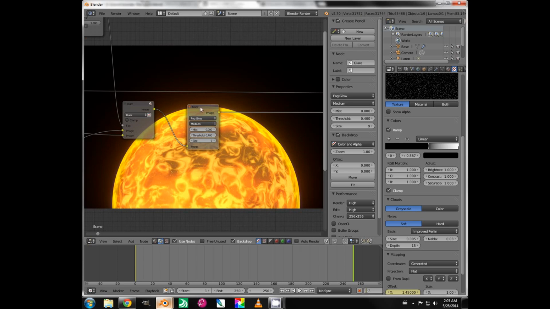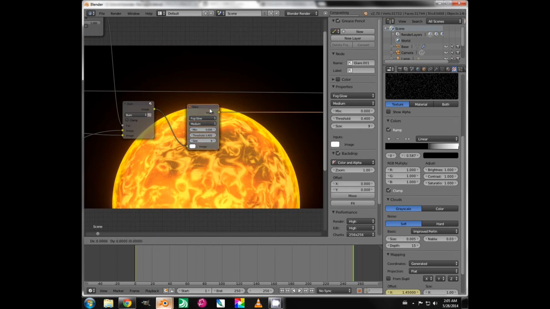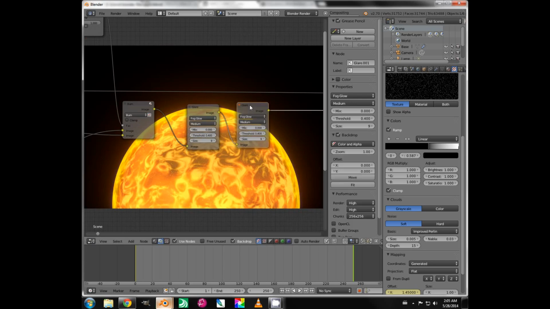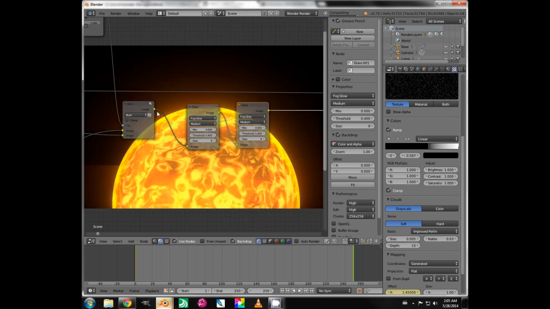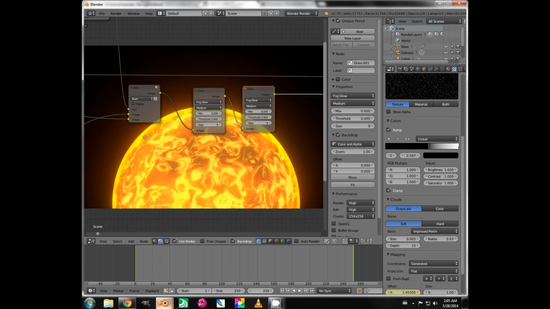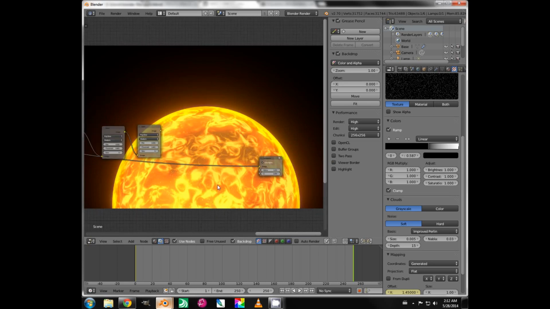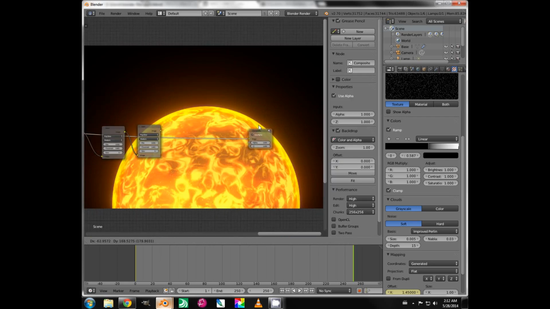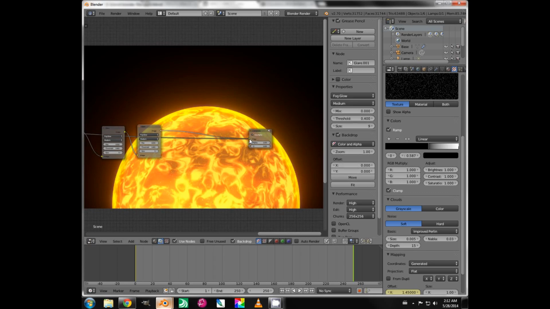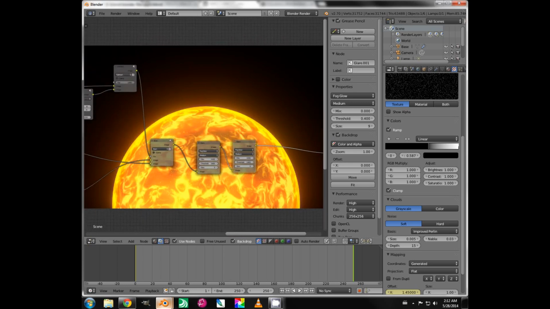So let's try and duplicate this. Shift D. Let it composite. It's starting to take its time horrendously now because of all the extra stuff, and you can see we're starting to get that fiery heat haze glow around the corona. It's looking pretty good. So I think we can move on now, and all that's left for us to do for this little section is to connect everything up to the composite node. Just plug that in there, and we are ready to test render.